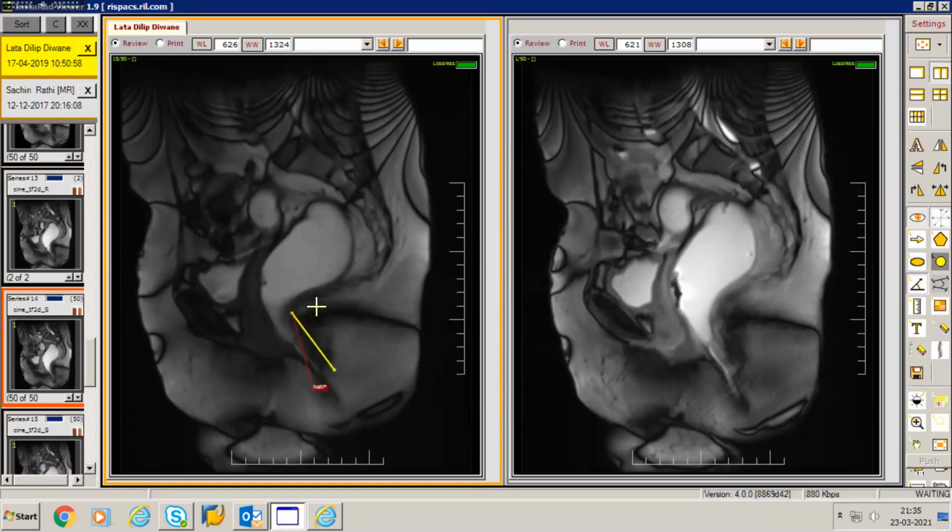Okay, thanks. So the same thing that sir was explaining: you would appreciate that there is indentation of the puborectalis sling itself on the anorectal junction, and that is the reason why you get a more acute appearing angle, and the anorectum also tends to be pushed superiorly. If we can appreciate the anorectal angle over here, I can measure roughly around 80 degrees on this particular image. Earlier it was around 110 degrees. Now the angle has become more acute.